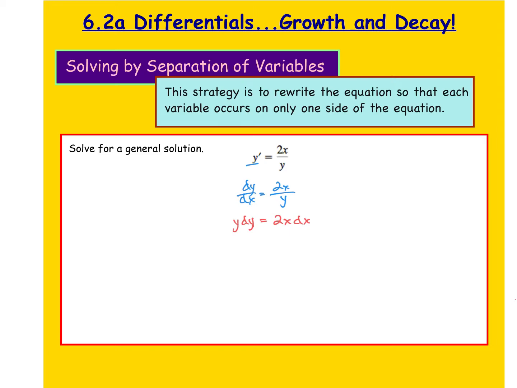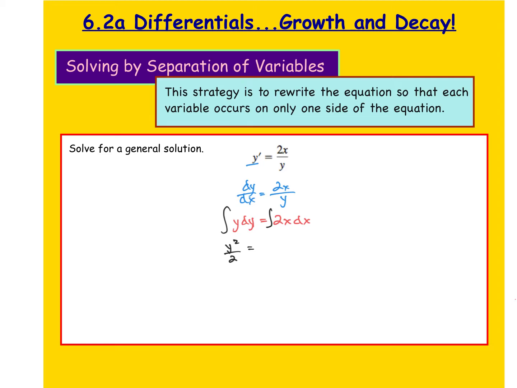Step 2 is we're actually going to integrate now. All right, so now we're going to integrate both sides. So what is my antiderivative of y with respect to y? y squared over 2. All right. And technically it's plus c. However, I don't actually write a plus c over with my y's, and we'll talk about that in a second.